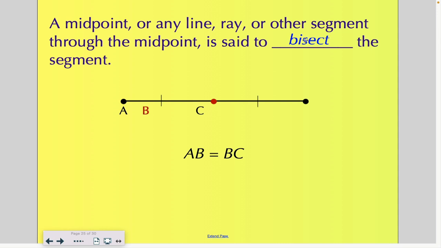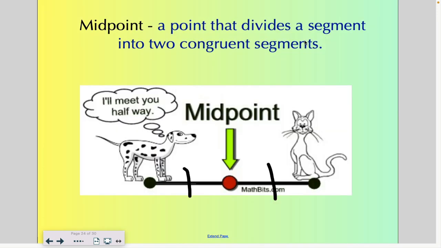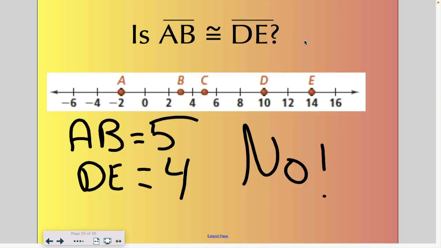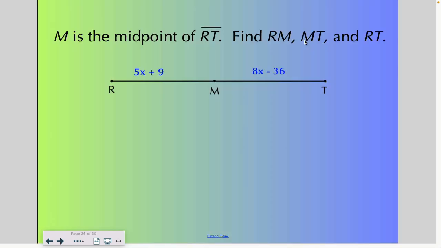Good. Okay, so in this particular spot, if B is the midpoint, it bisects it, so AB is congruent to BC. Okay, is what we're saying. Or in any regard, you bisect it. So going back, this line bisects that whole segment, so this is congruent to this. It's just kind of terminology. Okay, cool. All right, work on this question.